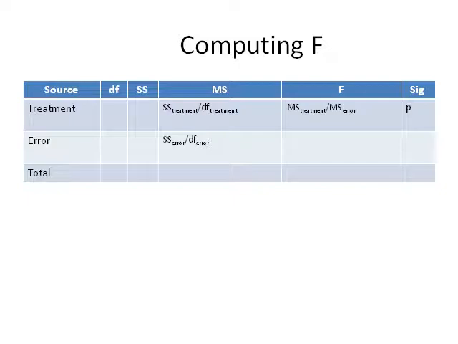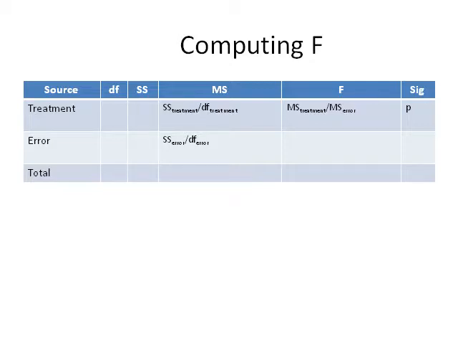Let's finish our review of this analysis of variance in the summary table by first looking at the mean squares. The mean squares for the treatment effect is derived by dividing the sums of squares for treatment by the degrees of freedom for treatment. Thus we say we have computed the variance for treatment, or the mean of the sums of squares. Similarly, MS error, mean squares error, is derived by dividing the sums of squares for error by the degrees of freedom for error. Thus we say we have computed the variance associated with the error.